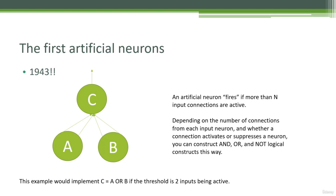So this particular diagram is implementing an OR operation. Imagine that our threshold for our neuron was that if you have 2 or more inputs active, you will in turn fire off a signal. In this setup, we have 2 connections to neuron A and 2 connections coming in from neuron B. If either of those neurons produces an input signal, that will cause neuron C to fire. So you can see we've created an OR relationship here, where if either neuron A or neuron B feeds neuron C two input signals, that will cause neuron C to fire and produce a true output. So we've implemented here the Boolean operation C equals A or B, just using the same wiring that happens within your own brain. And I won't go into the details, but it's also possible to implement AND and NOT by similar means.